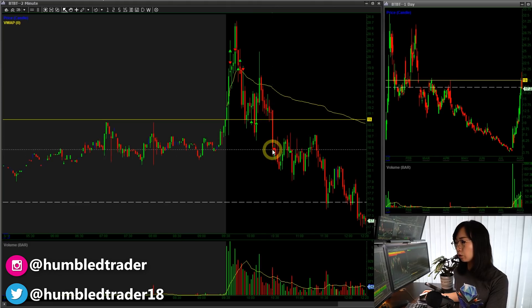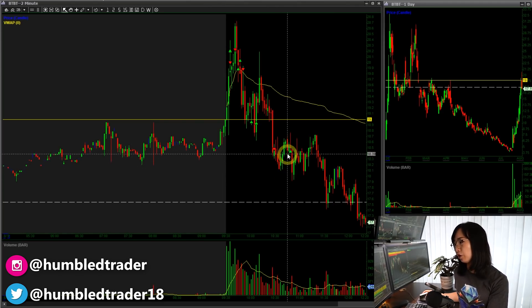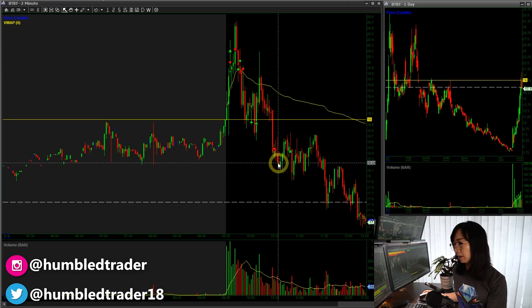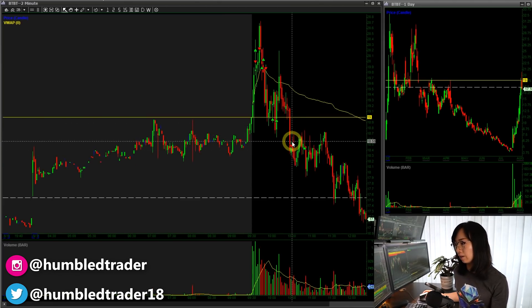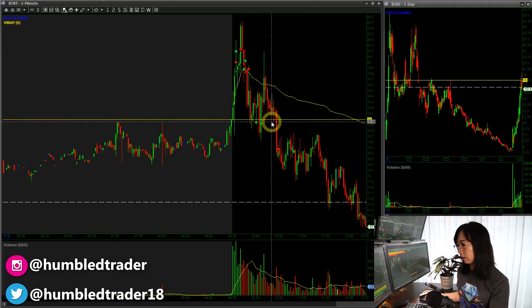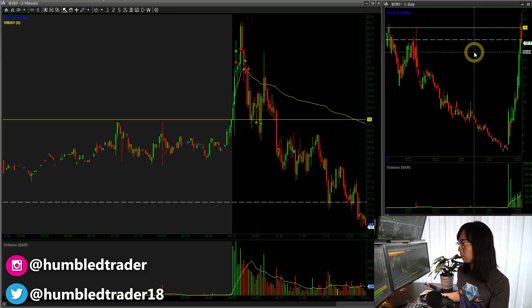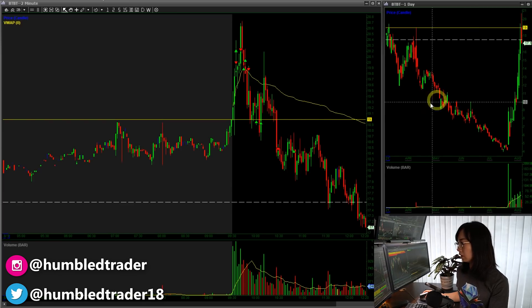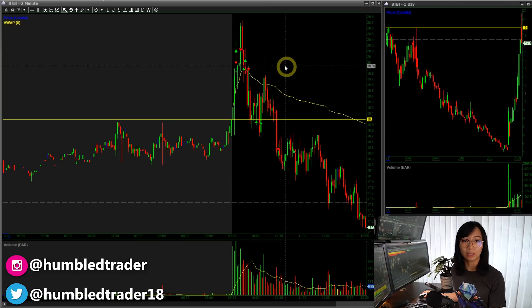The biggest trade was here. I did try again, thinking we might slowly fade down to previous day's close — which it did, but it just took a little bit too long and I wasn't comfortable down there. So I shorted here at $18.46 and covered at pretty much that exact same spot. In hindsight, I wish I was more patient. But it just looked like it could have consolidated to go back higher. I basically got out all of it around $19 and now it's fading down to $17 — it's actually going red on the day. This thing has a lot more downside, probably to somewhere around $15.50 to $16 at the end of the day potentially. But I'm all out of the trade. Overall I did really well on BTBT on the short side.